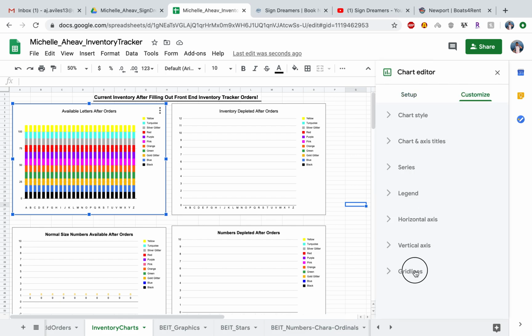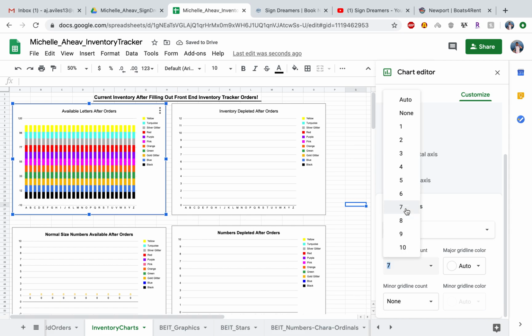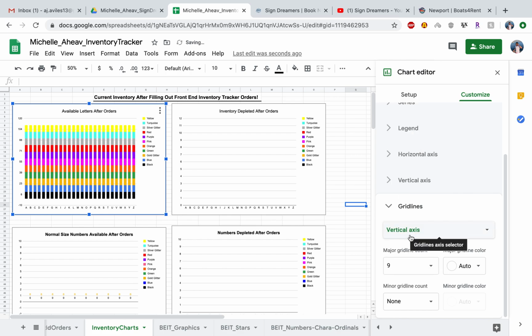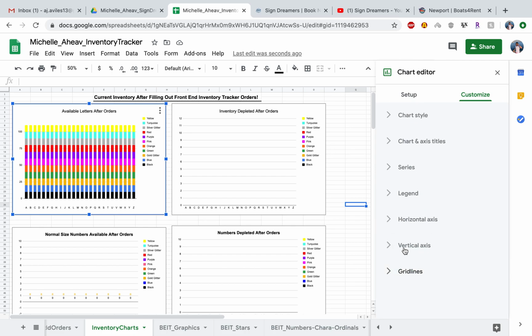Another thing as well, if you want to edit the grid lines and where these line up, you edit the major grid line count. The major grid line count are these numbers right here. So if we test it out, select 7, it kind of divides it up a little more. Go to 8, and let's try 10. Let's try 9. You could keep selecting through these till you find the intervals that you want to look at, or you could just click auto as well. That helps out.